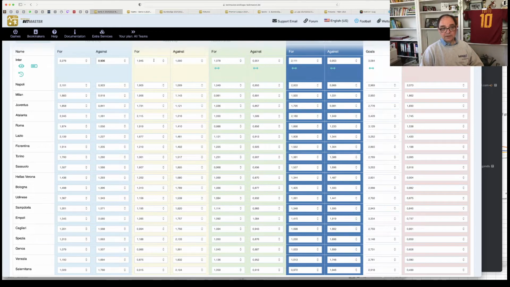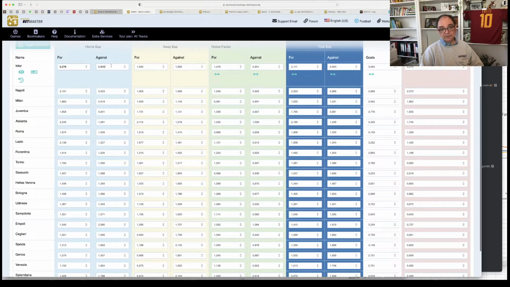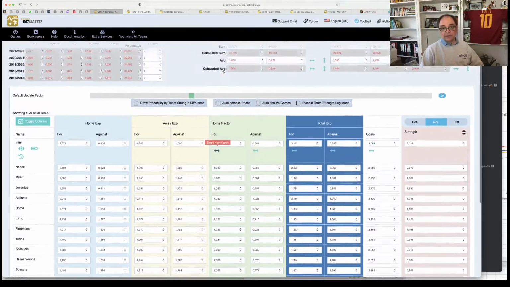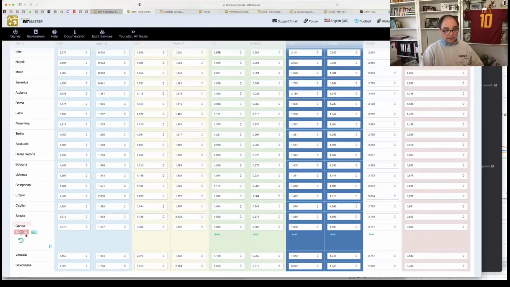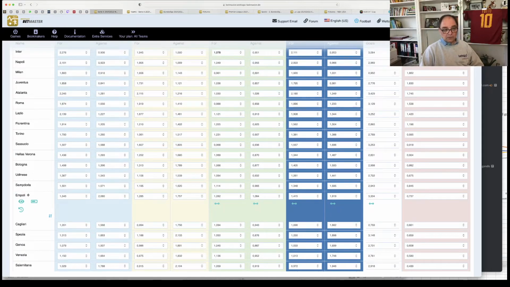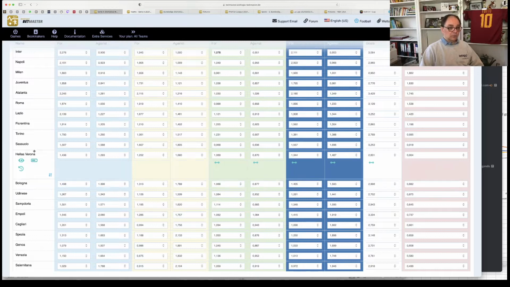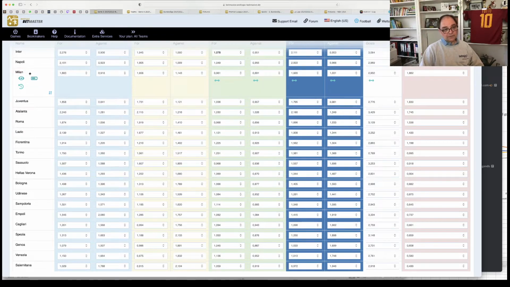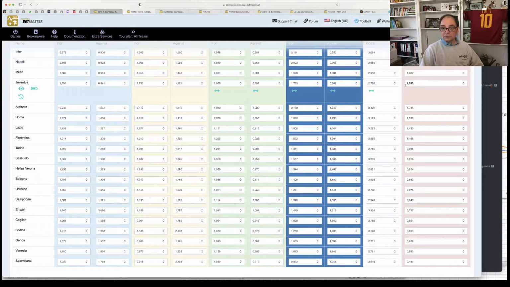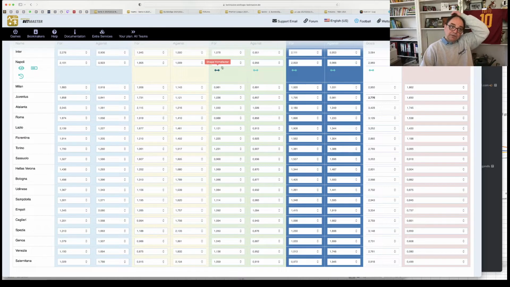And if you have the for and against at home and away, you see that it's making a difference about the expectancies at home and away from home. And this is described within the home factor, which is more or less just the relationship between these values. And so the computer, of course, does a pretty good job here, but you still could say, well, I figure Genoa are better than Spezia, or Empoli are better than Sampdoria, or whatever you think. Could be the case here. Fiorentina better than Lazio, or well, what other chances are there? Juventus could be better than Milan, so you could simply drag and drop them up here, or change the quotient, or change the total goals if you think there are too few or too many coming.